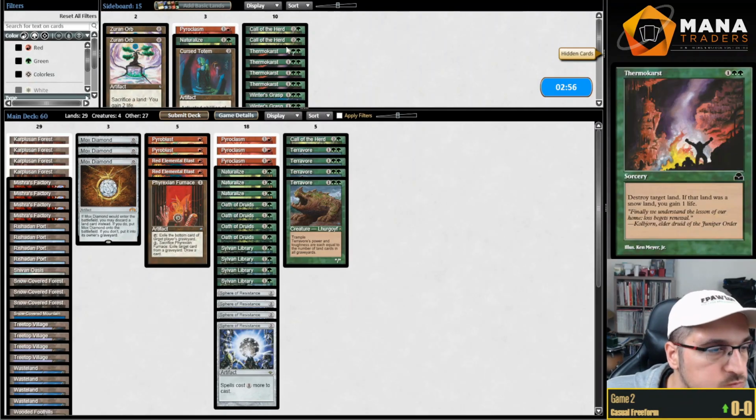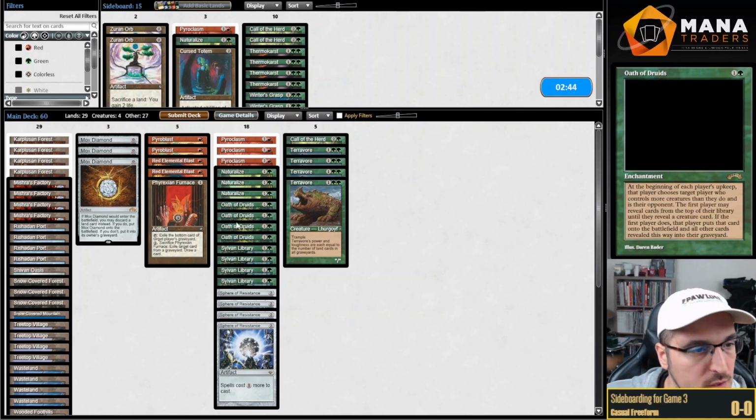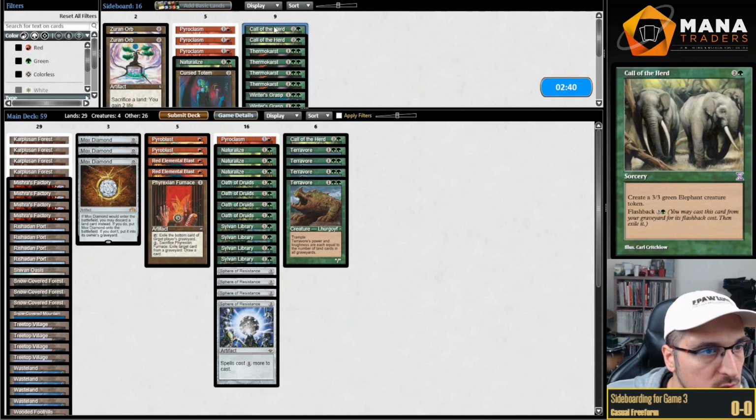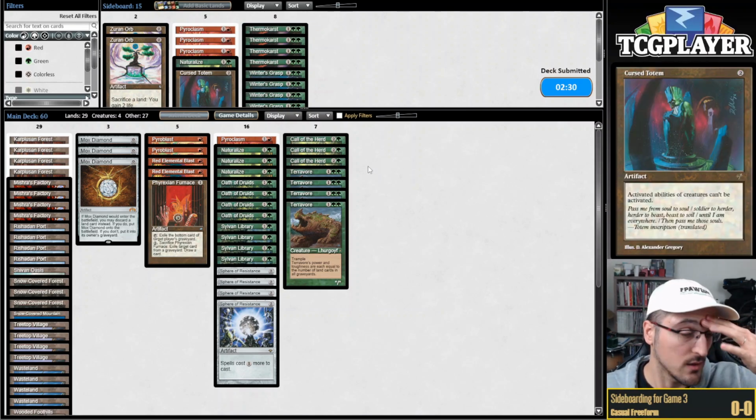Okay, what are we going to do? Now we're going to be on the play. Am I just cutting Oath of Druids? There's no way I'm cutting Oath, right? I may be cutting Pyroclasm though, in some numbers. Bringing Call of the Herds instead. Yeah, let's do that. I feel like I want to have something on board that can do stuff.